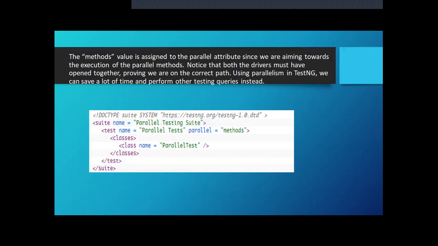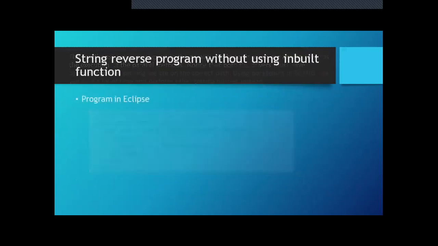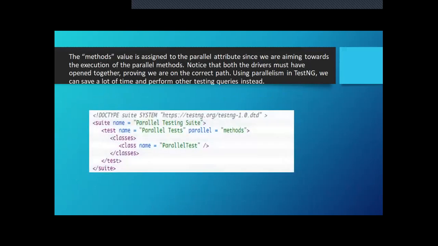Okay. So what would happen once this is done? Whichever tests you have written, let's say you have written two tests. First, you have declared a Chrome driver, mentioned an object there, and you are running in the Chrome driver. And then you have mentioned Firefox. So what would happen ultimately? If this has been done, both the browsers will get open together, provided they are on the correct path. And there will be an execution on the parallel browsers level.